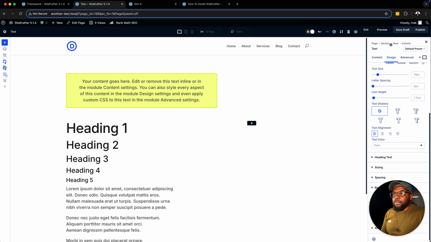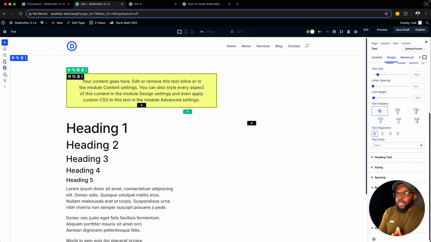Well, it's the same thing, but here's something you need to separate between presets and also working with SiteCrafter. Let's say you have 10 places on your website where you've centered your text using the manual way, where you go into the tab itself and then specifically center things. And there's 10 items you've done that.